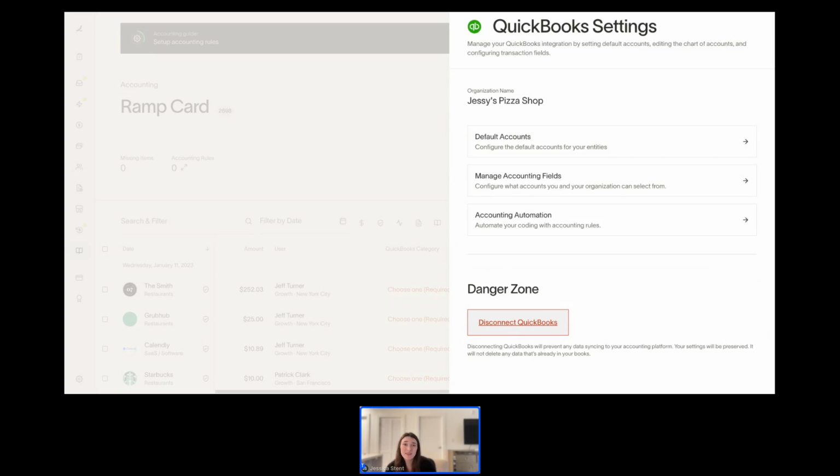On the Ramp side of things, your settings would be preserved. But if you had an active sync in progress, that would prevent any additional data from syncing. So anytime you see the danger zone within Ramp, feel free to reach out to the Ramp team and we'll be happy to help guide you along the way to ensure that everything is good to go when taking that action.